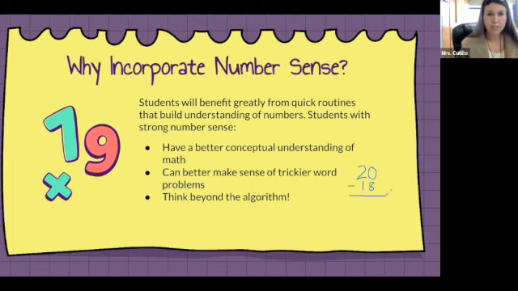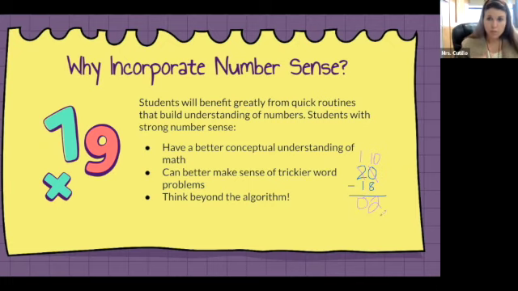They have an understanding of numbers, what the numbers mean, what they are, and how to quickly manipulate them. On the other hand, if your student does this, okay, 0 minus 8, I can't do that. I'm going to cross out the 2, make it a 1. Now I have to make this a 10, or maybe even they forget and they try to make it a 9, because a lot of kids want to do that sometimes. Now 10 minus 8 is 2, and 1 minus 1 is 0. So the answer is 2.